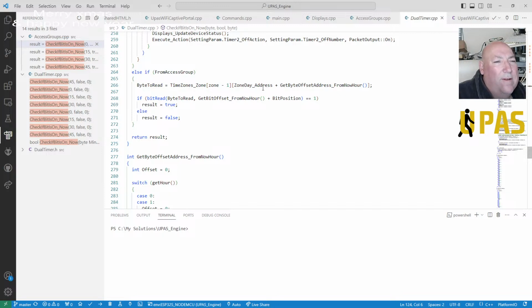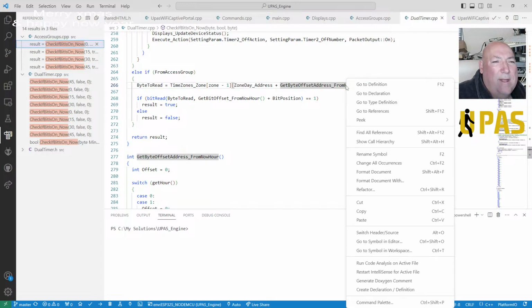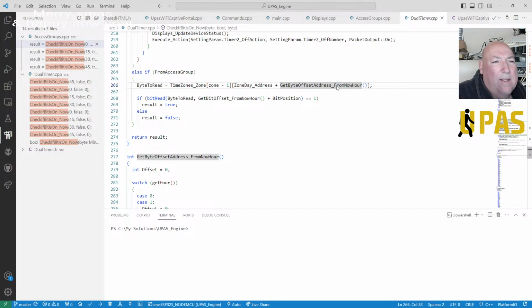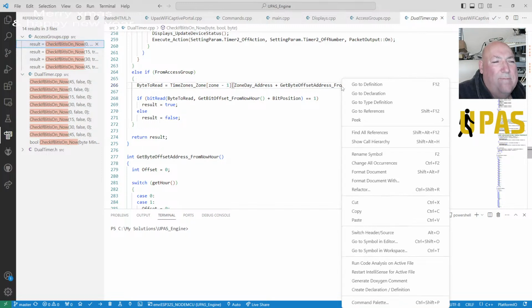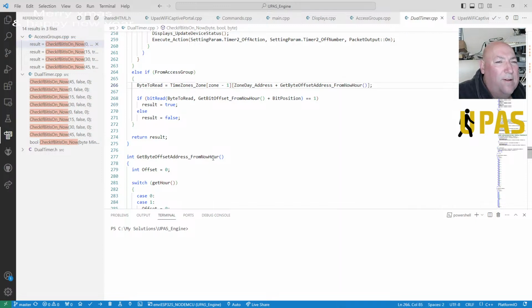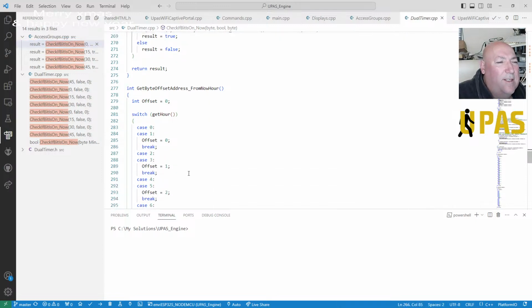Right, so zone address. Right, let me see what the get byte offset for now hour does. From now hour. Let's see what that's going to bring us back. Byte offset from now hour. Well, see, it's right here. Look. So the offset is get hour.